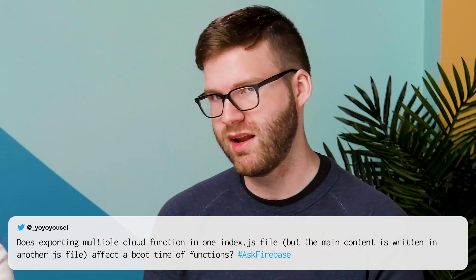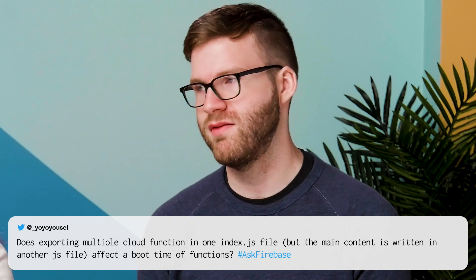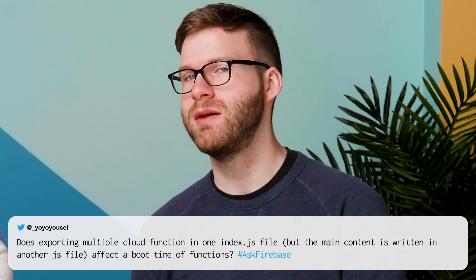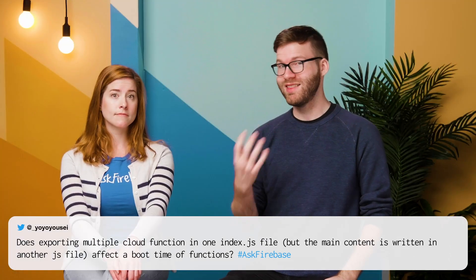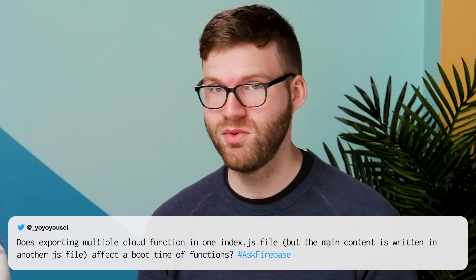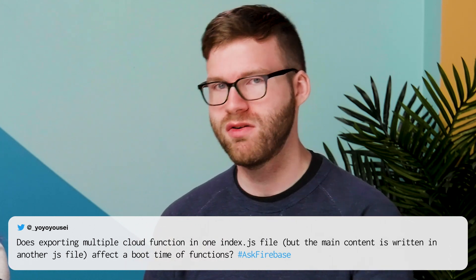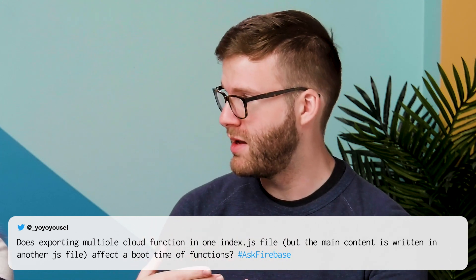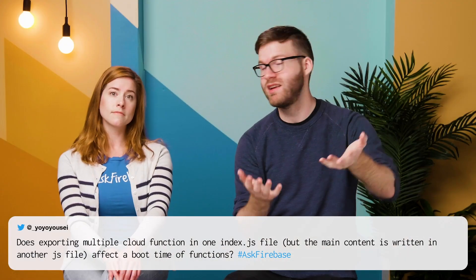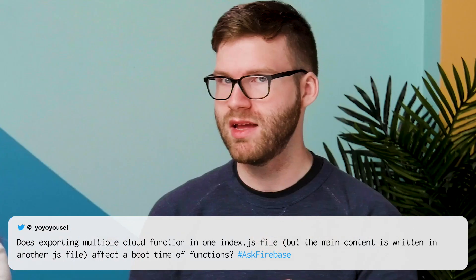When you're coming from a cold start in Cloud Functions, it does have to re-evaluate all your JavaScript. So in theory, if your application was hundreds of thousands of lines, when it does that initial evaluation, you could see some noticeable lag to the user — though it's very unlikely. However, I've seen cases where developers are parsing hundreds of templates in advance, which is blocking, or connecting to a database every time the function starts. In those cases, it definitely can impact boot time.